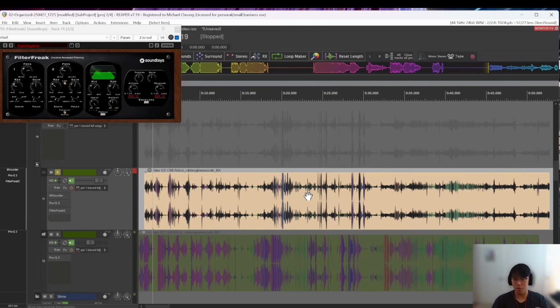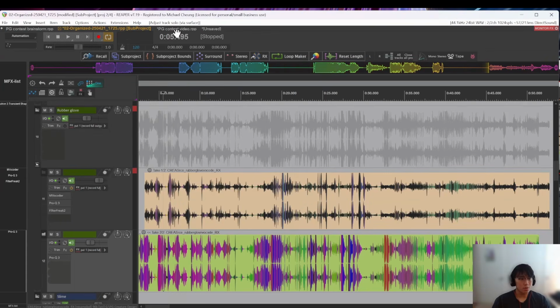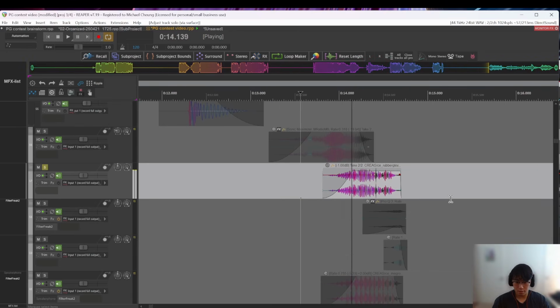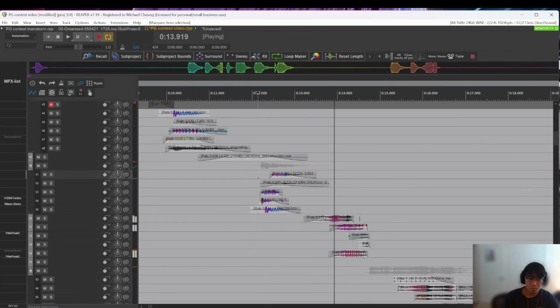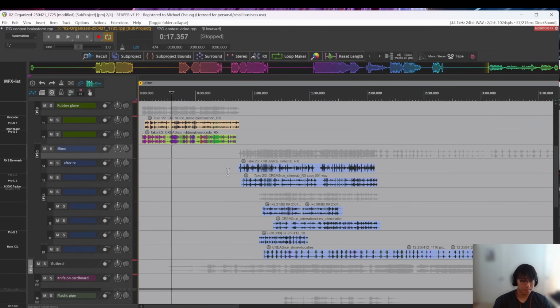The idea here was to create some sort of textural layer that could be used to highlight some of the throat movement of the creature. And this is just the same thing with a bit of cleanup. Where that was used in the design over here, like the build up, that's a rubber glove.